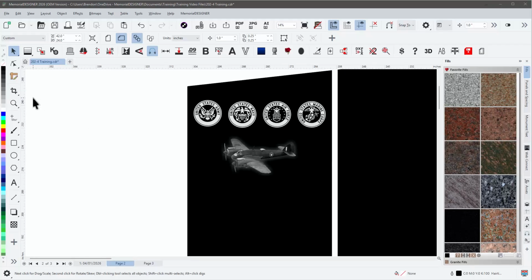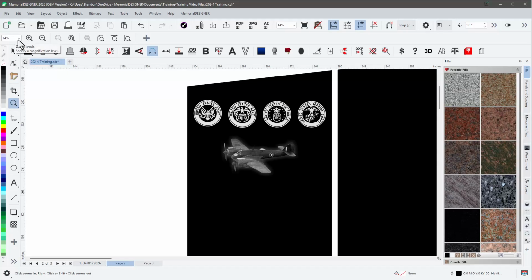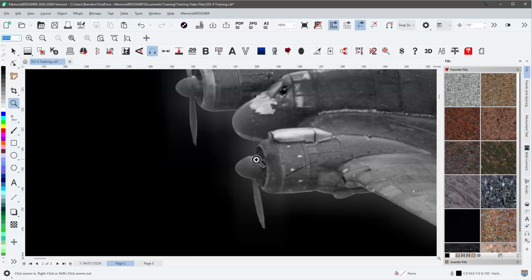All right, one final option here with the zoom tool. You'll see when I select it, there is a drop down here that has a percentage of zoom levels, and there are some different options here, to set to fit width or height or different percentages. But the key here is you can set it to 100%. Now what does that mean? Well, ideally 100% would mean it is life size on your screen.